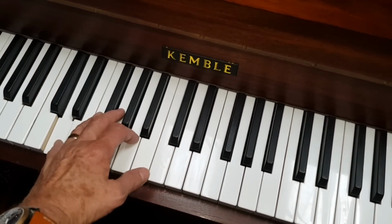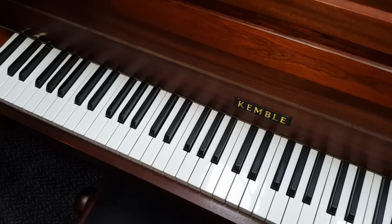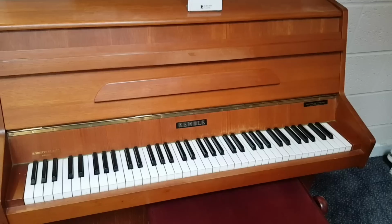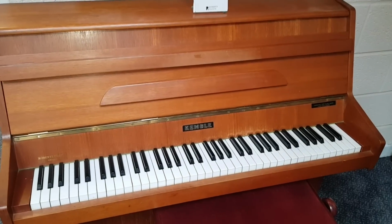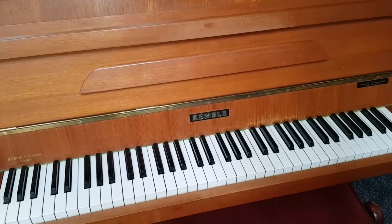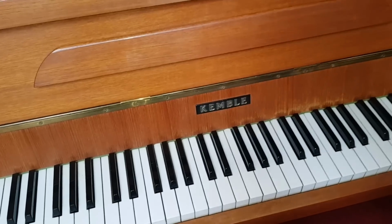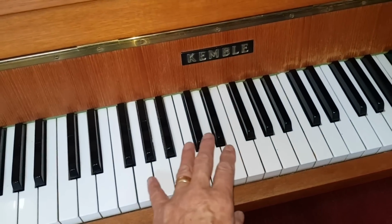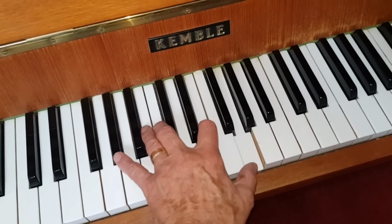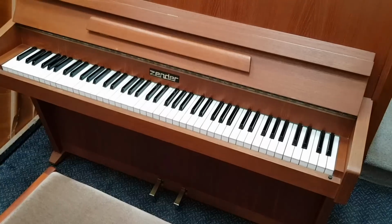And in terms of length, this one's 130 centimeters long, so if you have a small gap, then that's a 7-octave piano and will still fit in. Now, if you've got a very small gap, this is a 6-octave piano. Kemble again, really good makers of small pianos, Kemble are. Really recommend them. They went around the world. They're one of the world's best small piano makers. And for the size of the piano, it has a very rich tone indeed. It was made during the 70s and 80s.